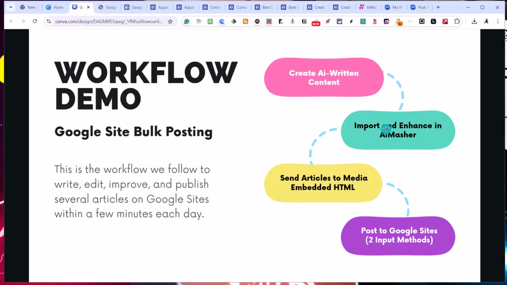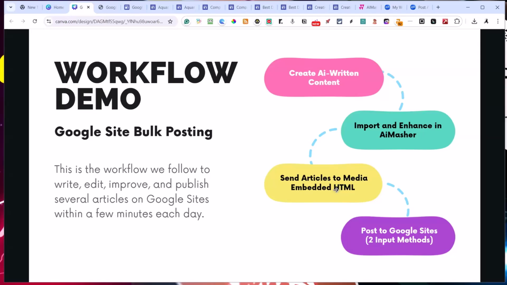Okay. Then we send the article to a media embedded HTML. Okay. What's the difference between just a regular HTML that you might get off Zimmwriter and a media embedded? To do this media embedded HTML, you have to have your images stored online. You have to have your audio stored online or your video stored online. And they have to be in a storage capacity that you can pull them as iframes or as media imports. Okay, you can't just drop them in Dropbox and then put them over. So they have to be in a very special storage to do a single post media embed. And Wayne has figured it out.